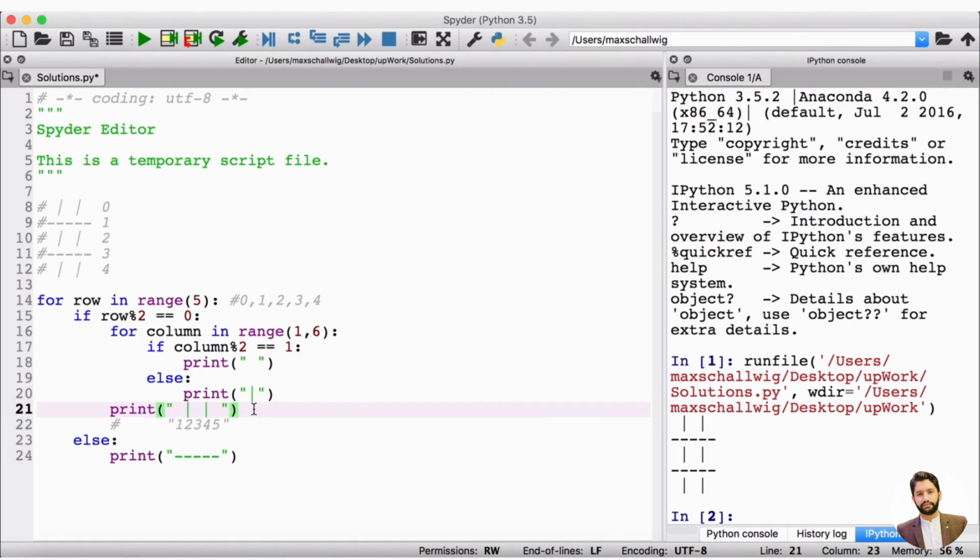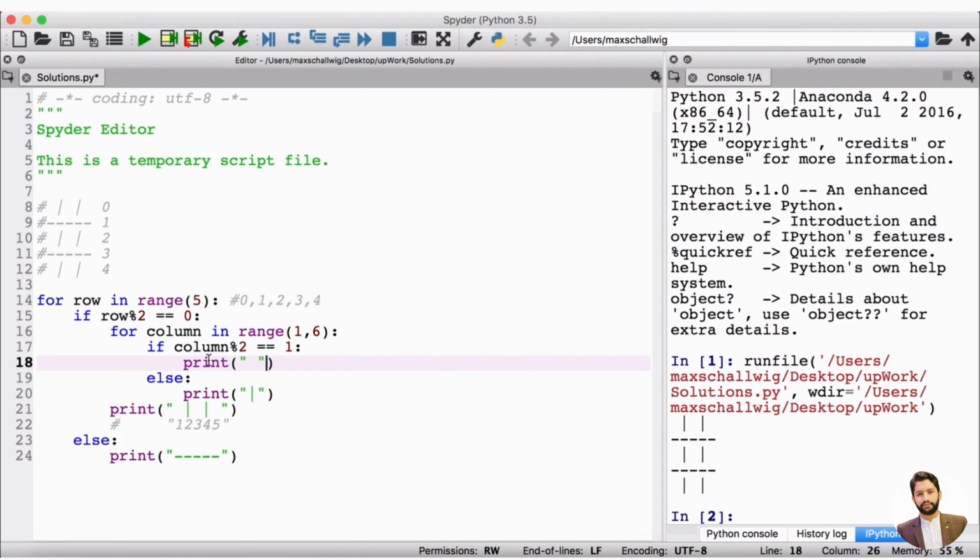Now, something that we should keep in mind is that the print function prints a new line every time it's executed. So if we write print and then we print it, it automatically prints a new line at the end. To get rid of that, and to stop printing a new line at the very end, we have to put in a special keyword.